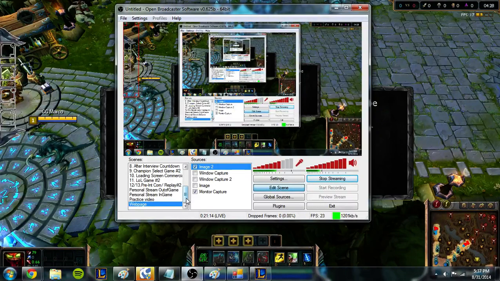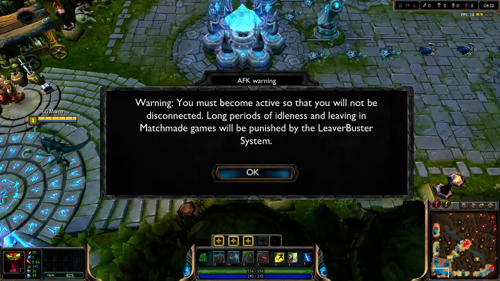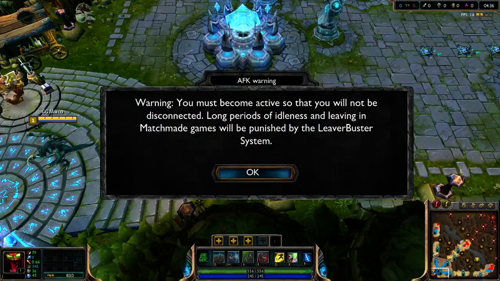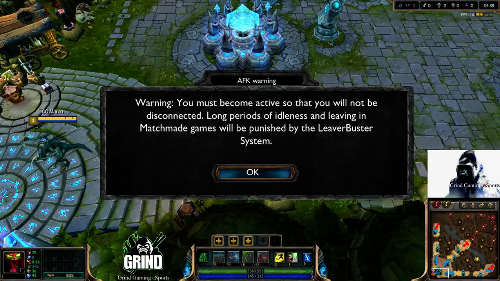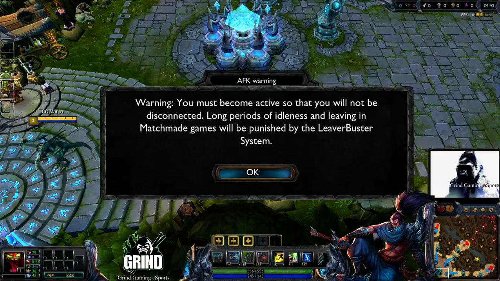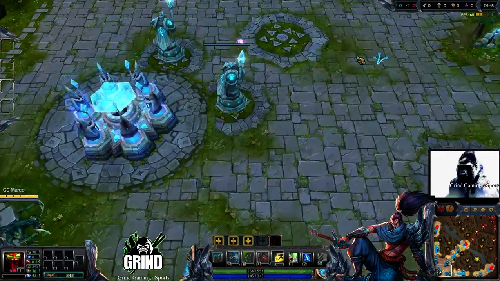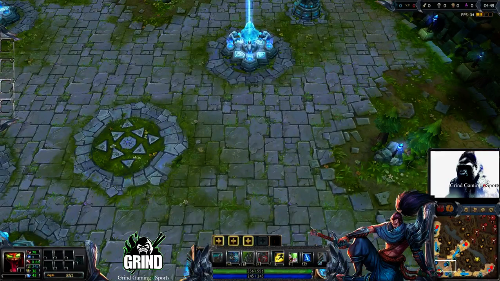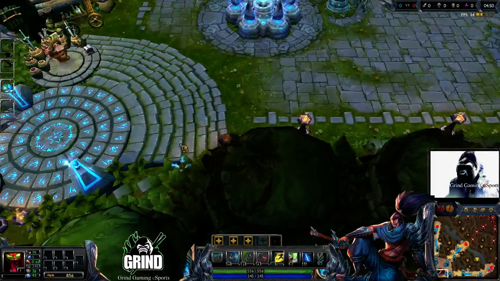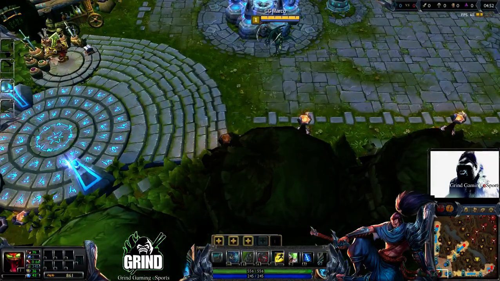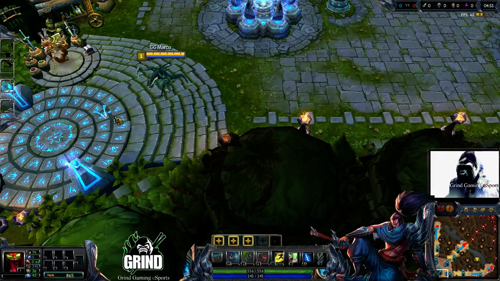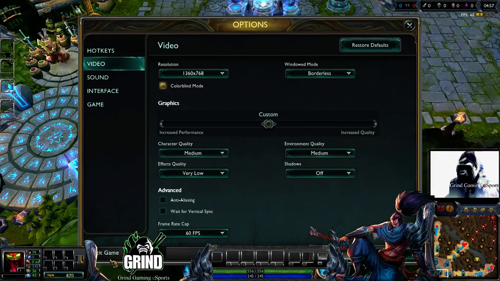But after you got it all set up, this is what it can look like. This is what I have mine set up as. Let me add the pictures and so you guys can see. Okay. So this is what it could look like, like a regular streamer. It's really cool. So yeah. Let me go ahead and close out of this custom game, and I'll show you guys one last cool thing real quick. And then I guess that'll be the end of the tutorial.